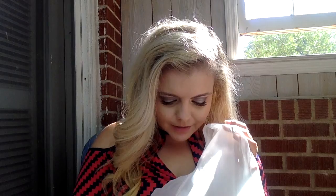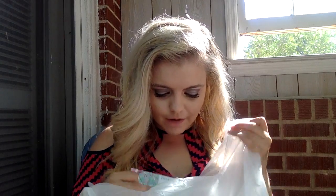Last is going to be kind of like some office supply stuff. I picked up this little activity paper pad. I love the patterns in this. I'm not really sure what I'm going to do with it yet. I might use it for my Posh packages. Just really cute little, I like the sprinkles. Really cute little papers, scrapbook papers. 30 sheets in it for $1. I thought that was pretty good.